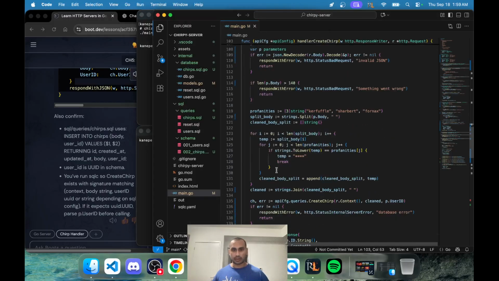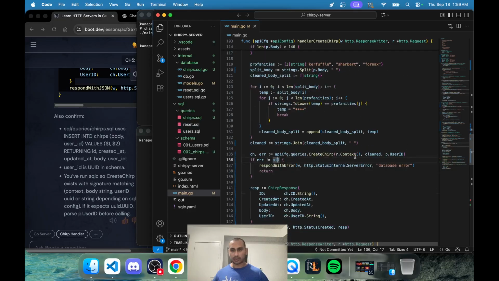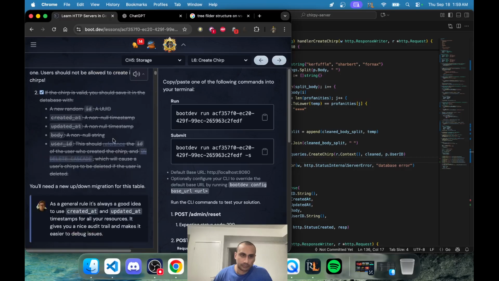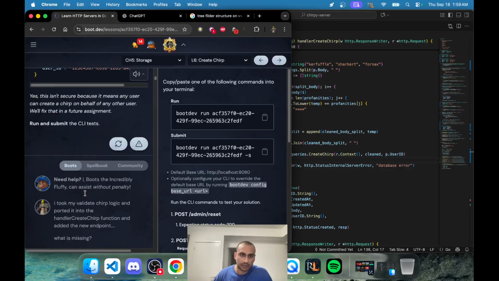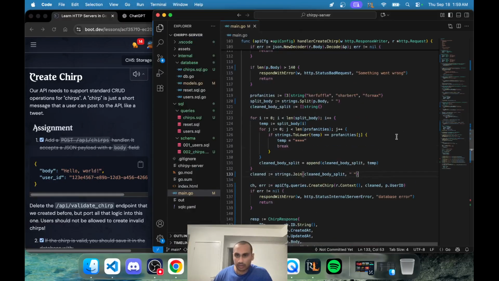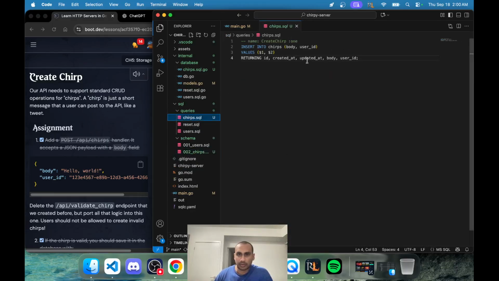Line 135, where is this error? 135 API CFG, clean queries are context. Cleaned P user ID. What does it say to use here? I swear there was some sort of reference to our context. Create chirp. Chirps chirp. Insert into create chirp 1.